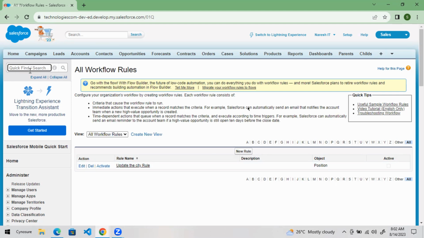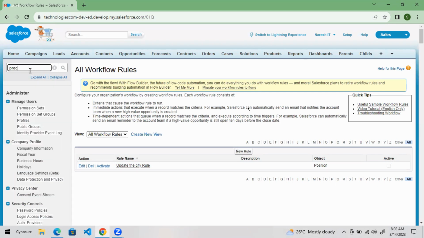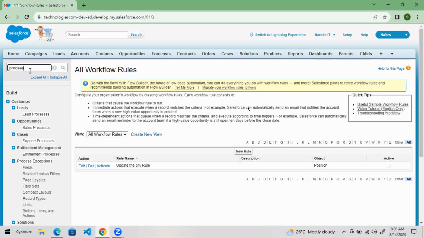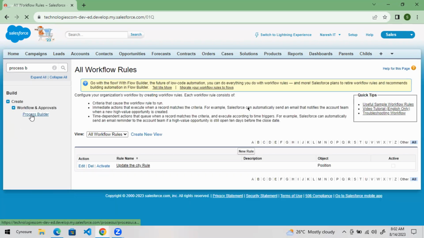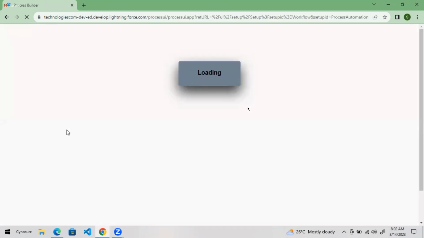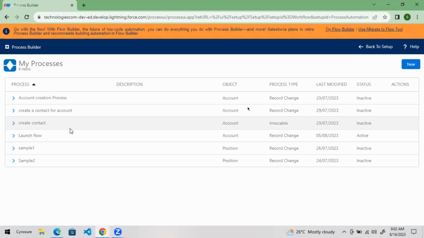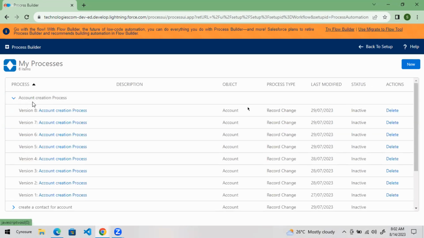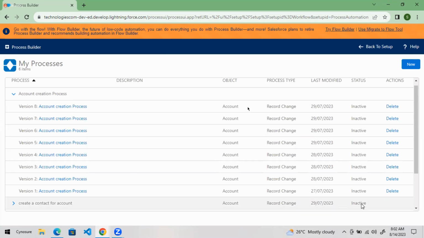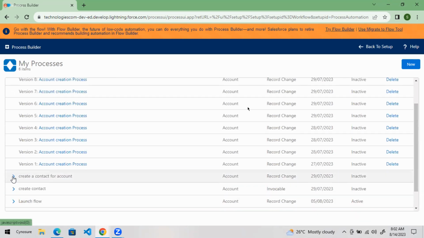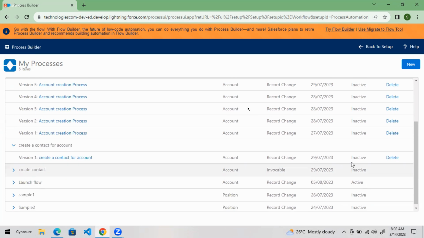Now let me go to process builder. Account, inactive. Create a contact for an account, inactive.